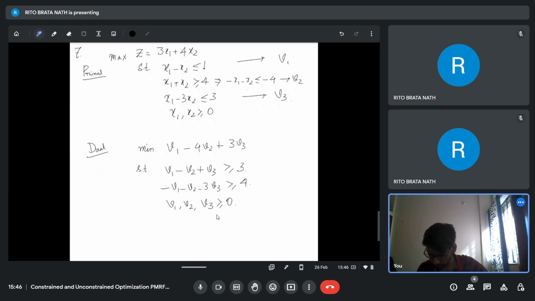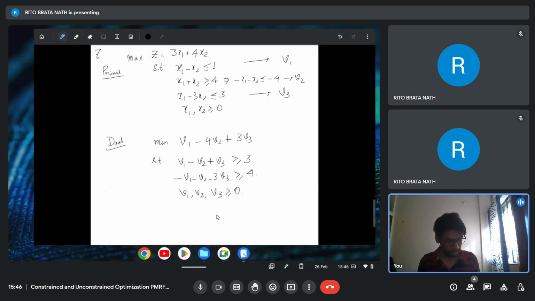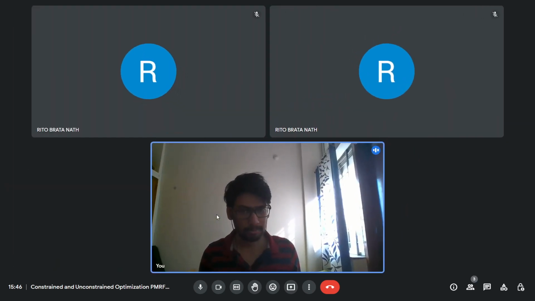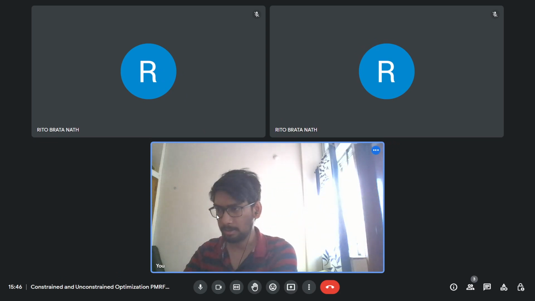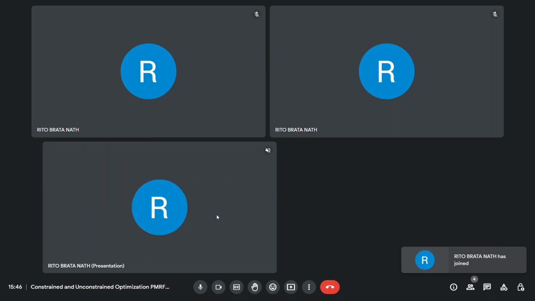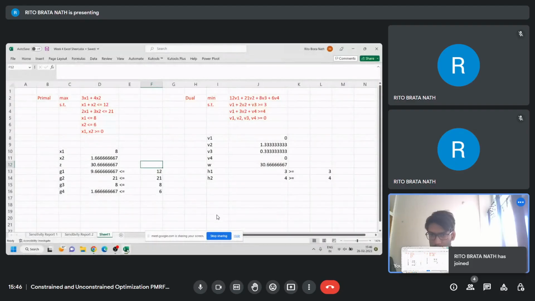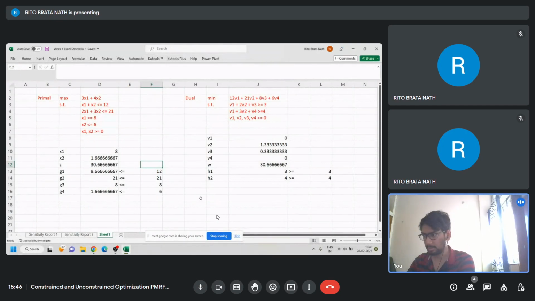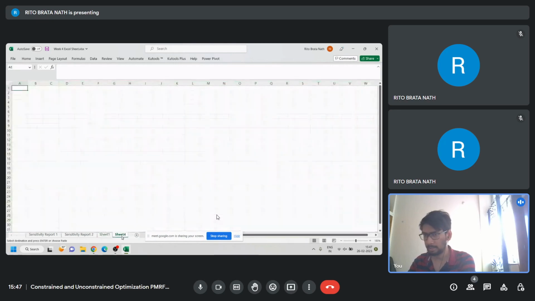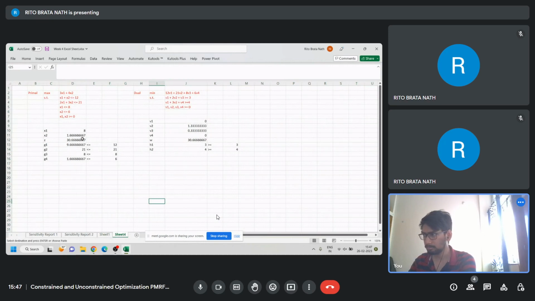Okay, so let's solve this. As before, I'll just unshare and share this part. I'm doing it like this because it's easier to do in Excel, because I don't want to do these hand calculations today. So let's do one thing. I can create another sheet. Let's call it sheet 4, and let's copy everything that's there in sheet 1 and bring it to sheet 4. Okay, so the formulas and everything is copied.